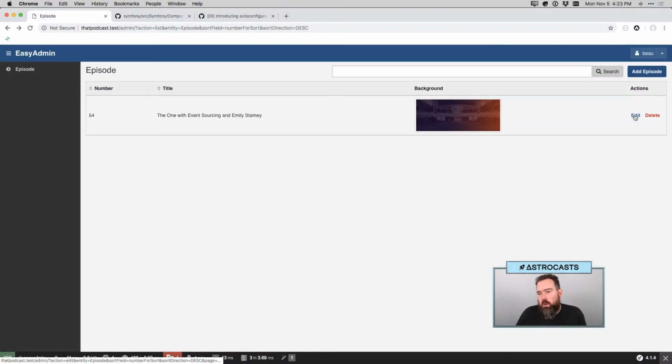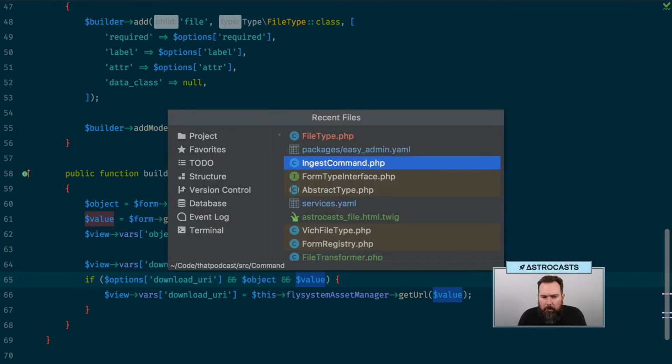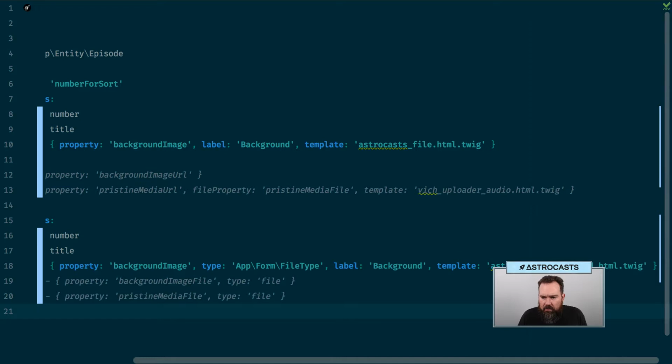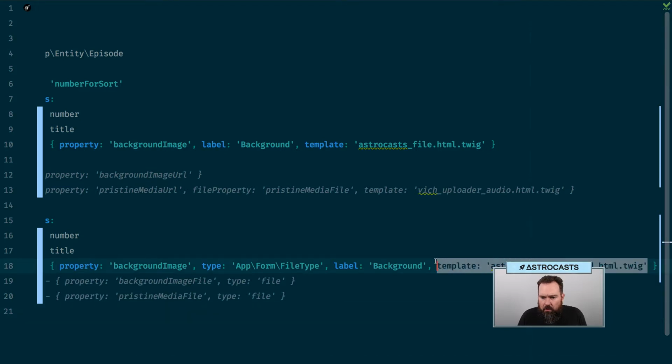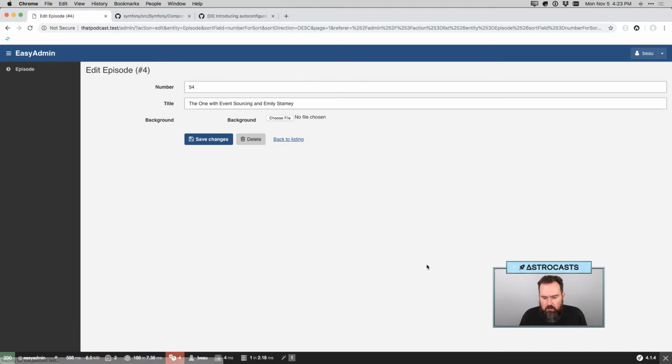All right, we'll go back to this screen and figure out what's going on here. So the template field must not be used at all for the fields. Because I'm seeing background here twice.